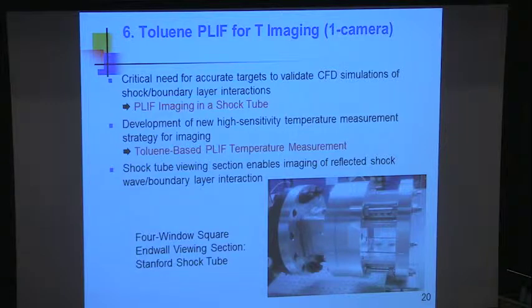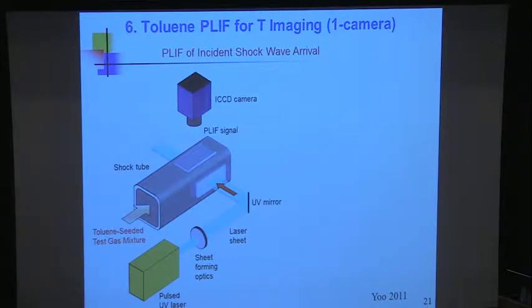And the question was, could we look at the interaction of the reflected shock wave with the sidewall boundary layer and study it, and how close to the surface could we get? So we looked in with horizontal sheets, vertical sheets, lots of issues, mostly trying to find out how close to the surface can we get.